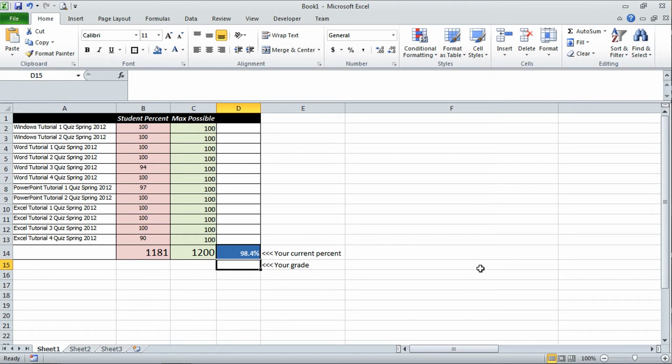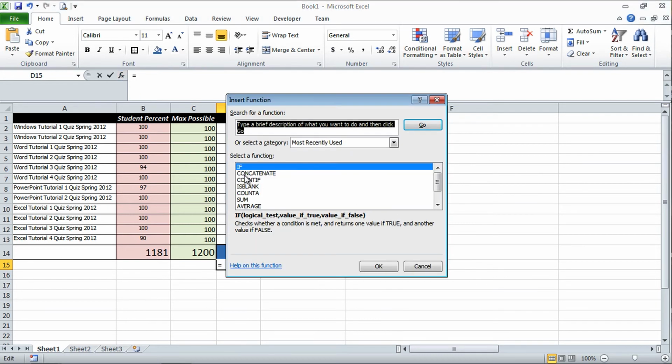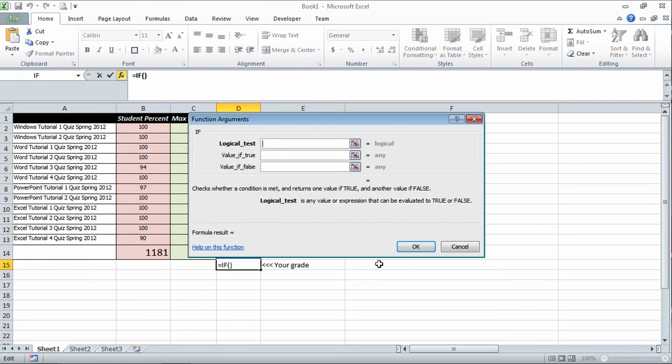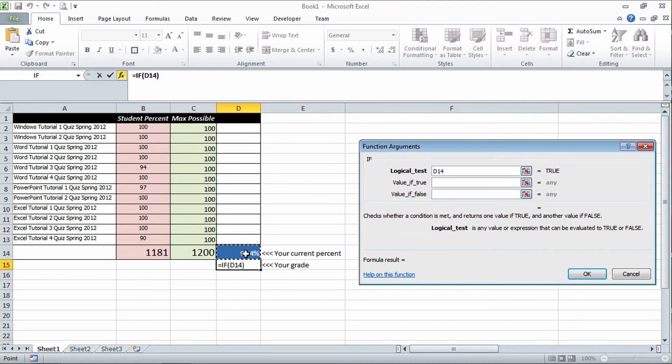All right, so the first thing that I want to do is create 5 different cells. This is going to be the A column. Actually, maybe I shouldn't do it that way. I changed my mind. I think I'm just going to go ahead and show you the direct approach here. What I'm going to do is insert a function, and specifically an IF function, and then I'll click OK. All right, if the student's percent is greater than or equal to 90, then they get an A. So if this is greater than or equal to 0.9, notice that I put the decimal form of the percent.